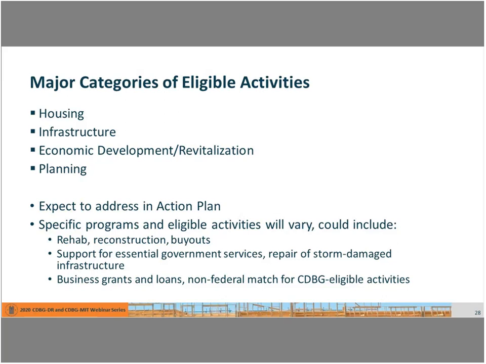FEMA match is one that has ended up being critical to many, many grantees to match the local share of the funding for large FEMA-funded infrastructure projects. And then economic development and revitalization. There will be additional detail provided in the webinar next week on all of these broad categories.